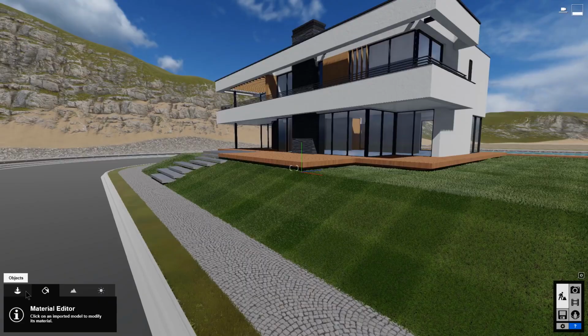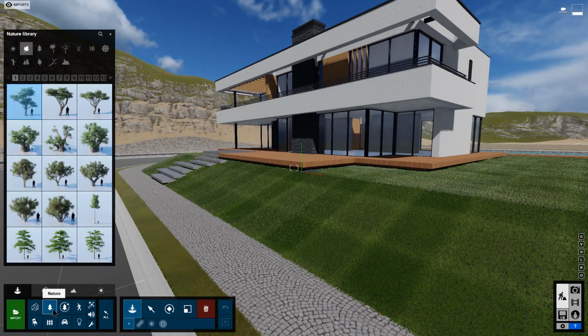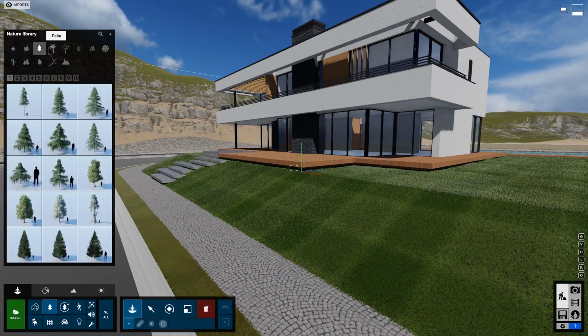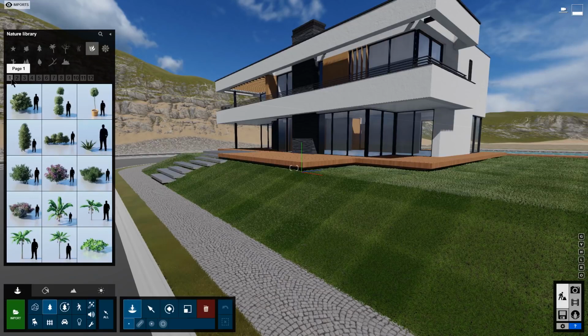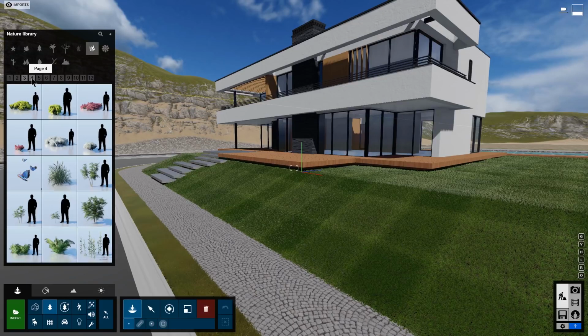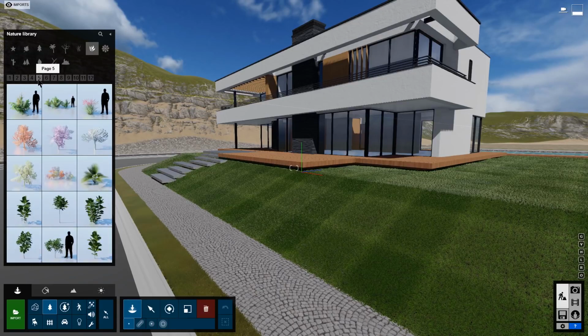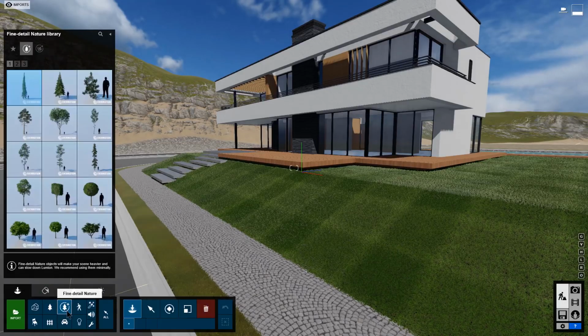Pretty nice. Let's go back to our main navigation and return to the Object tab so we can start to detail our scene. Click on the Place action, then select a category to place from. Let's start with Nature. The Categories library will open and we can see that there's a lot of objects to choose from. On the top, you see several subcategories as well. Notice the size of this collection. Each of the subcategories has several pages. Imagine the possibilities. Let's go to my favorite category, Fine Detail Nature.